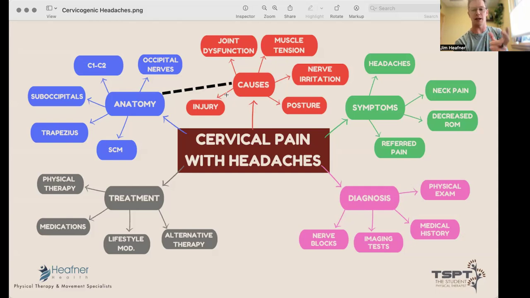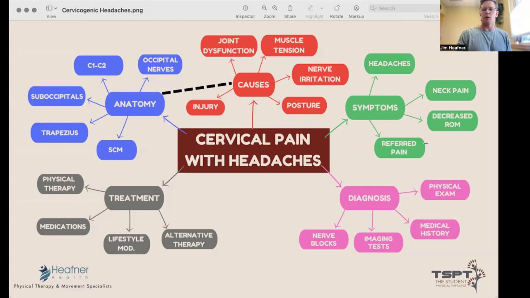Because of that neck pain, they're going to have decreased range of motion or guarding in their range of motion. And then we'll see referred pain, that pain pattern that either wraps around the head, or you might see some referred pain down into the upper trap, almost mimicking over to the shoulder. You could even see somewhat of like a Cloward's type of area pain, where pain runs down the interscapular line.